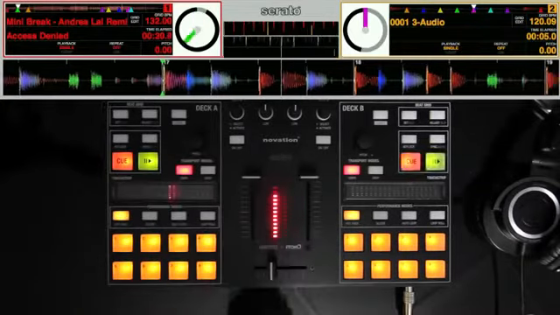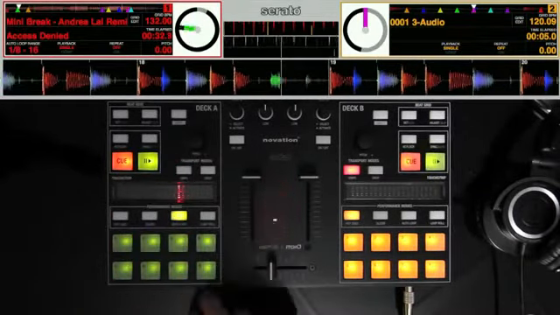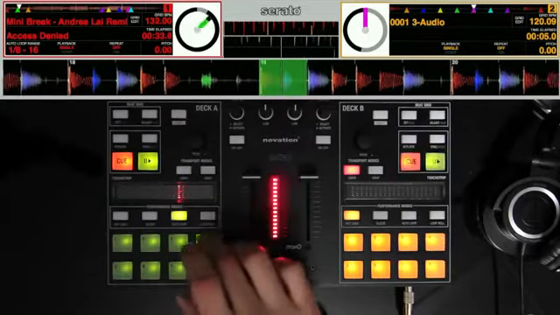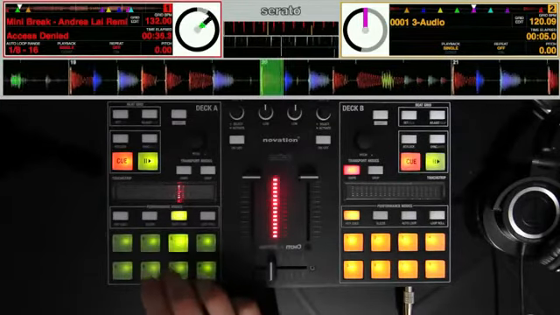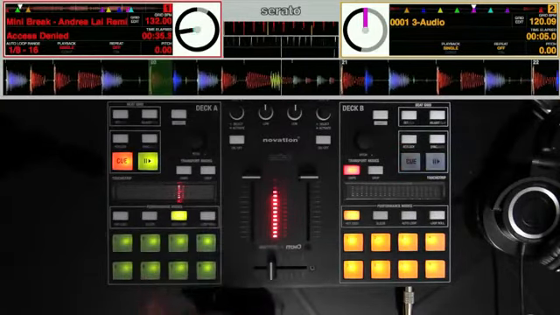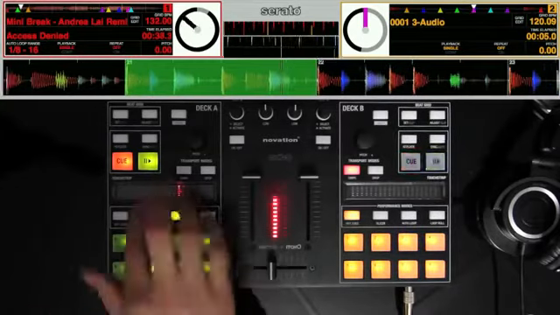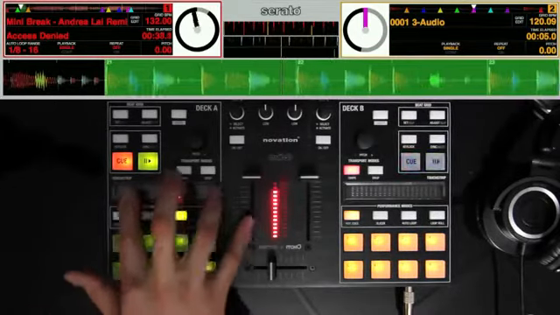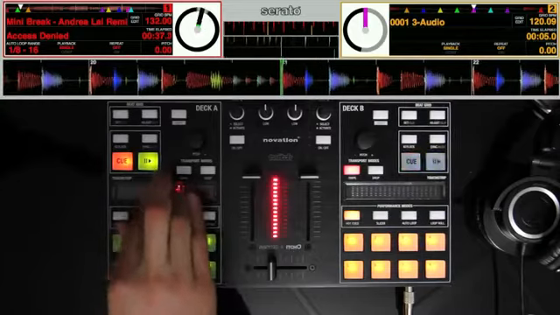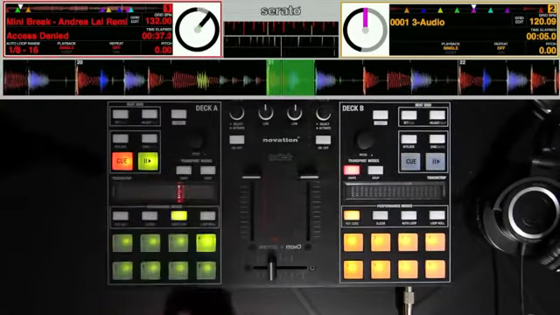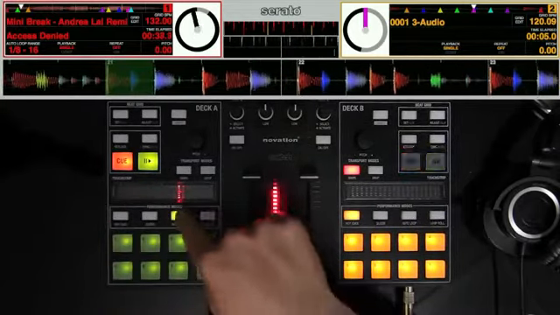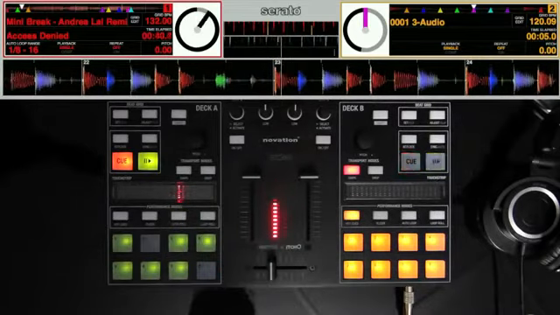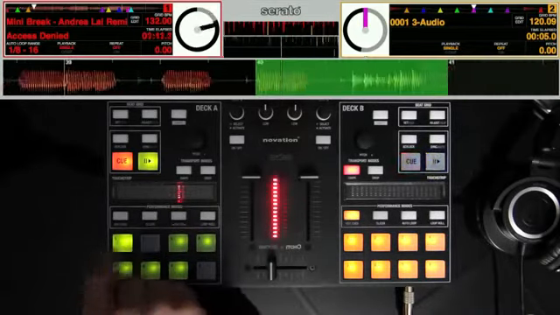Auto loop sets loops as you're playing. Each of the 8 pads sets a different loop length, which will keep the track looping around that point until you press it again. You can also adjust the loop length with the Touchstrip by using pinch actions, like you would on a touchscreen. Loops can be saved with tracks, so you can jump to any loop you want.